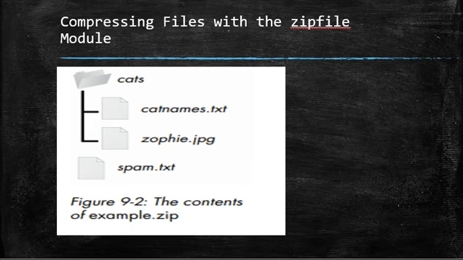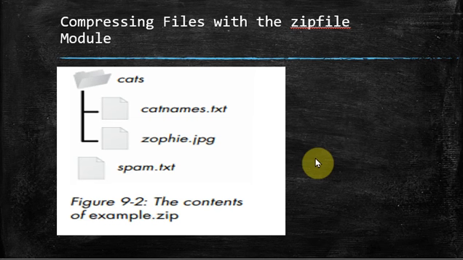So suppose we have a zip file named example.zip. You say that we have a zip file called example.zip that has contents which are shown here. We can download the zip file from here in the textbook. They have given the site, that is the textbook site, or just any zip file you can give. If they have given a path in your textbook, that is a path where this particular file is stored.